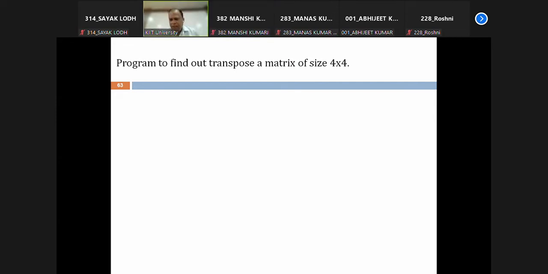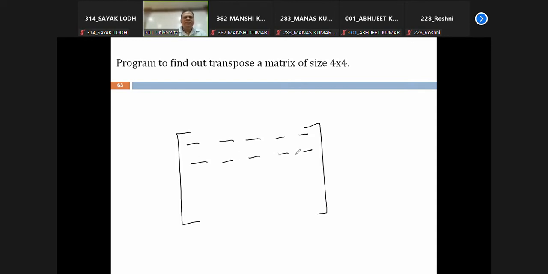Swap. So what the online students suggested: we have a matrix, maybe 4 cross 4 or 5 cross 5. Look at this. We have a matrix of size, let me say, 5 cross 5.